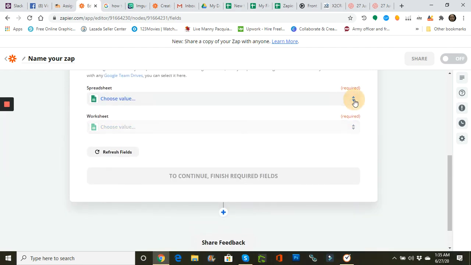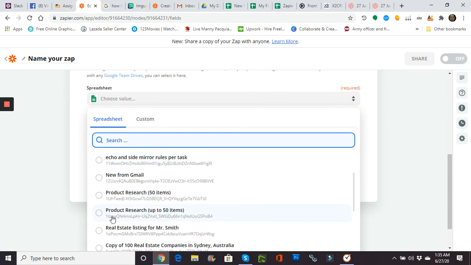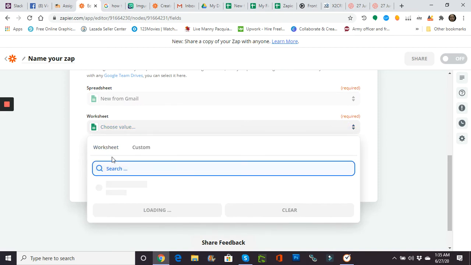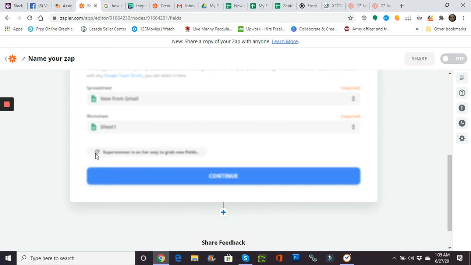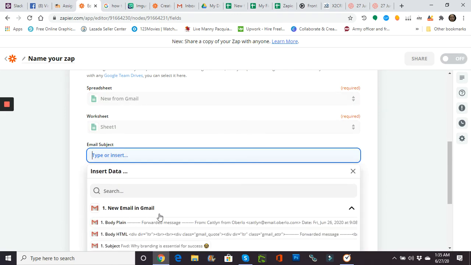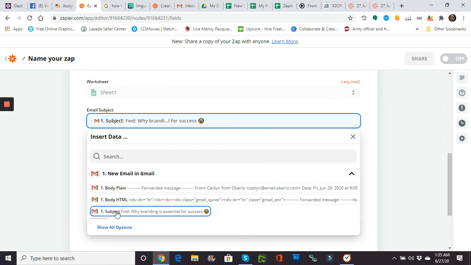So let's choose a spreadsheet which is new from Gmail, and the worksheet is, let's choose Sheet1. Okay, so the email subject is subject.